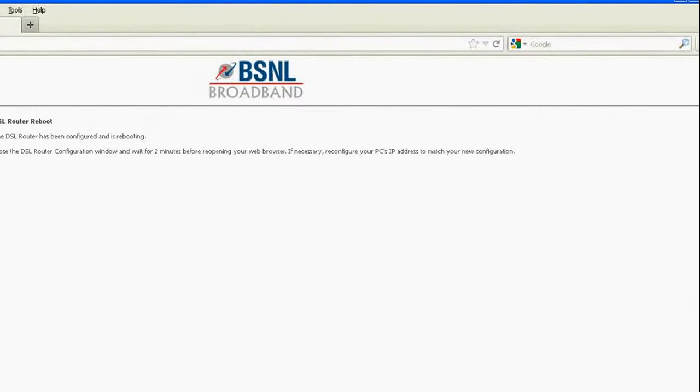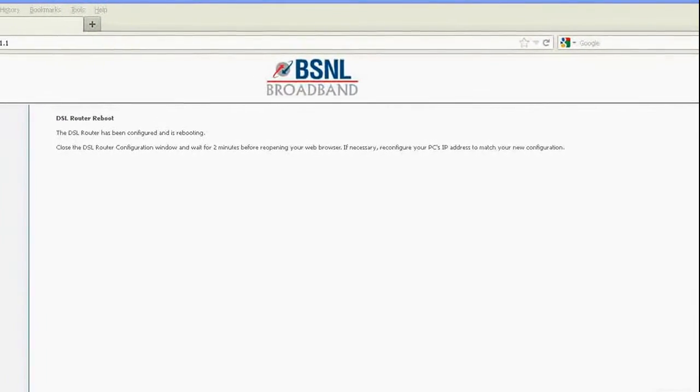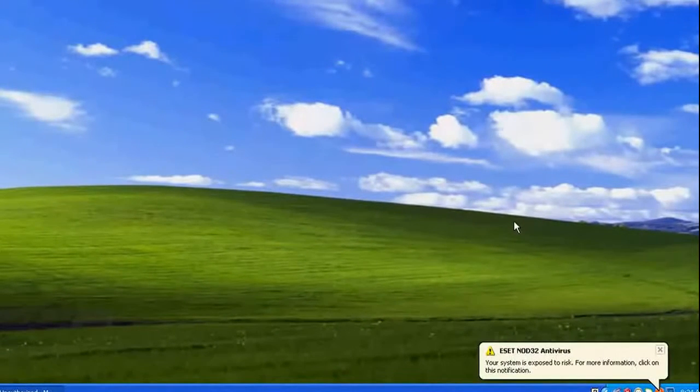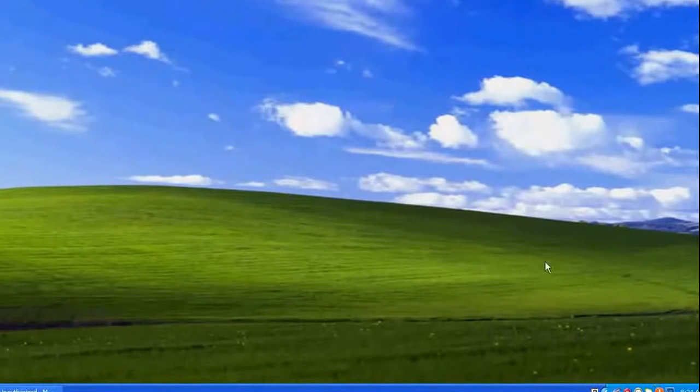Now I will show you that. Okay guys, now this is the second part of the video tutorial. In this tutorial, I will show how to configure the Wi-Fi of the router. In the previous tutorial, the router I used was not built in with Wi-Fi. I use a D-Link router for the Wi-Fi purpose. So, let's see the process.